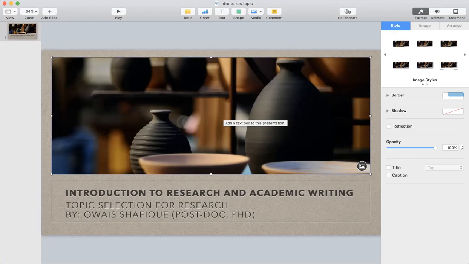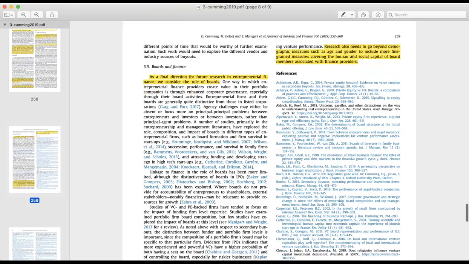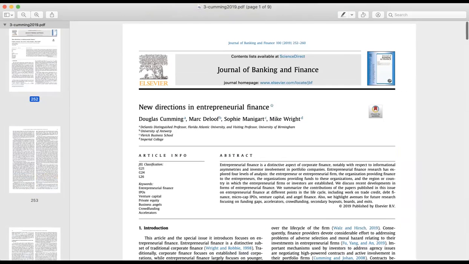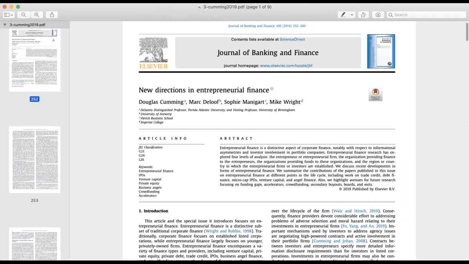For example, in this paper, if you see over here, this is the paper one of my students was doing research on, and I asked him to do a search, so he did search this. This is the Journal of Banking and Finance. This is a paper which was published in 2019. I had asked him to restrict his search to just the last 2 years. Okay, so I'm recording this in 2020, so this is the last year, because the research might get old in 3 or 4 years, and then people might have worked already on those areas that were identified.